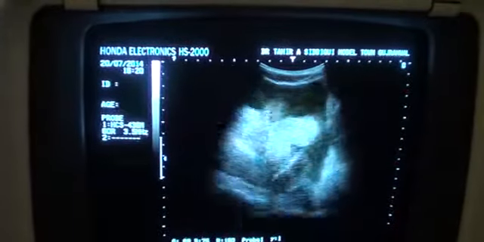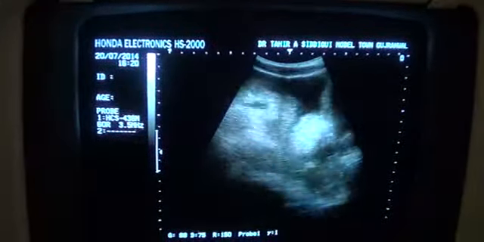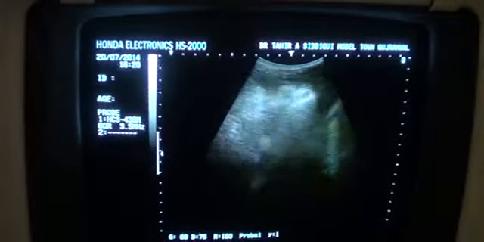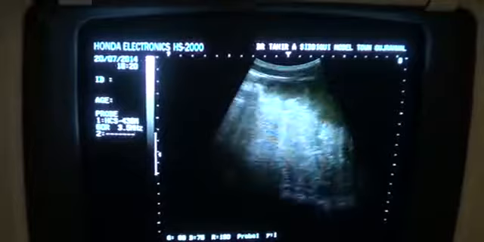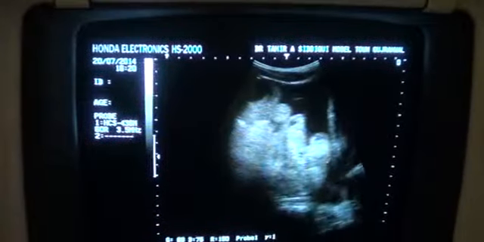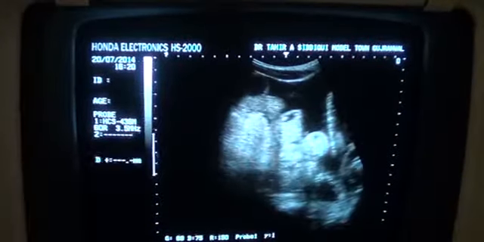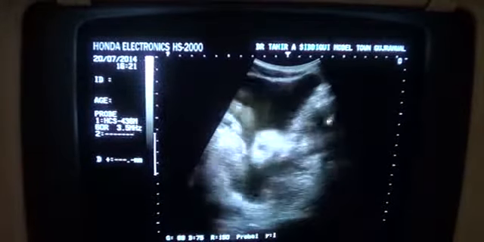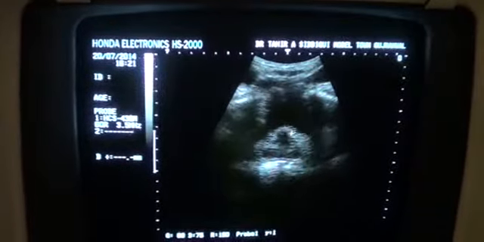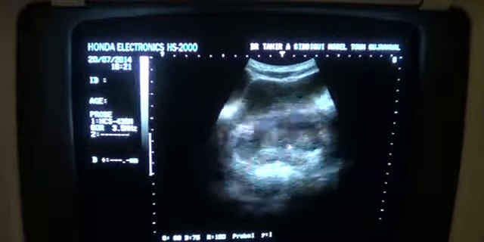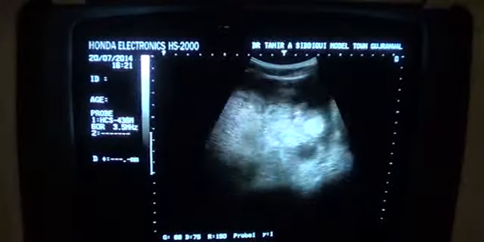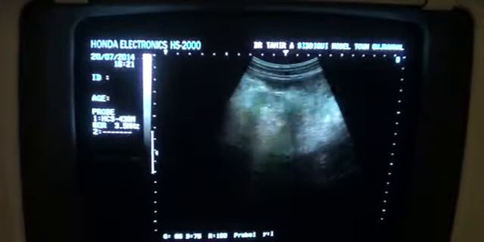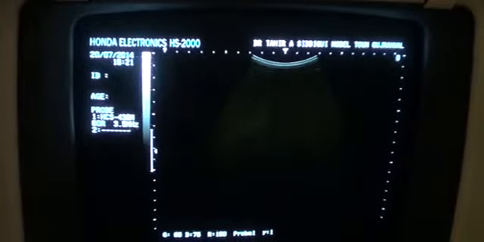Now there is a minimal to moderate amount of fluid seen in the peritoneal cavity. You can see the bowels floating in this ascitic fluid. This is the ascitic fluid. These are the bowels. This is the urinary bladder in longitudinal section. This is the prostate in transverse section. And as you can see, the bowels are floating in the ascitic fluid everywhere in the abdomen peritoneal cavity.